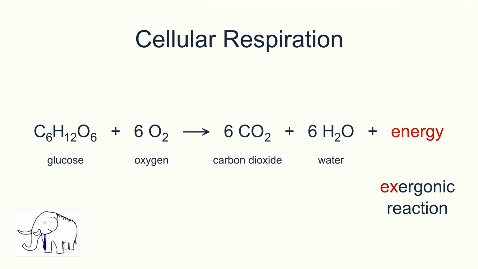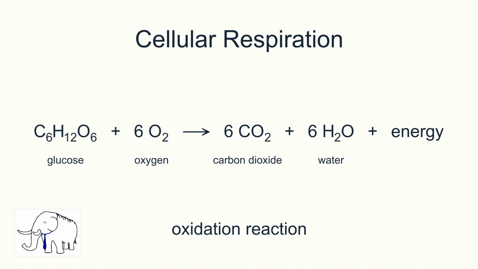We can introduce another fancy scientific word and say that the combustion of glucose is an oxidation reaction because all of the carbon atoms are being released as carbon dioxide, which is as many oxygen atoms as we can comfortably add to each carbon atom, and all of the hydrogen atoms in the glucose are being released as water molecules, and that's as many oxygen atoms as we can comfortably add to the hydrogen atoms. So we can say that cellular respiration is going to completely oxidize the glucose molecule.